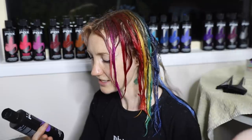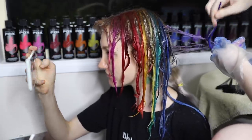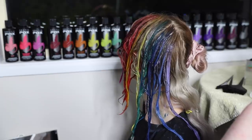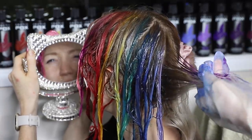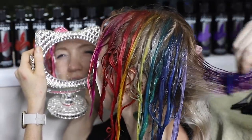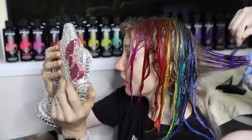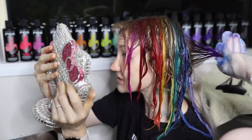That is true. This is so pretty. Oh, that's a very pretty color. Oh, very, very pretty. Okay, next shade is purple AF. What does AF stand for? Arctic Fox. Arctic Fox, you are so on the money. I'm trying to squint and see in the mirror and try to see back to the viewfinder. No. Enhance! Enhance! It's such a pretty color! It's so purple. It's so beautiful! See, this is Joker purple. Oh my god, it's so nice!